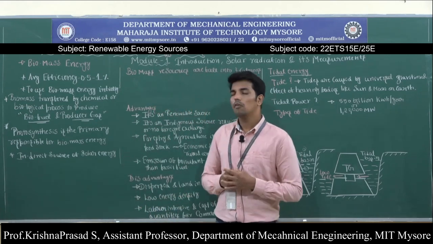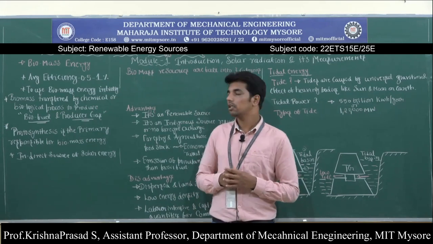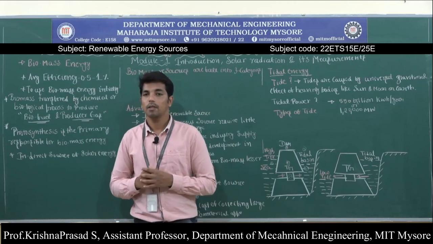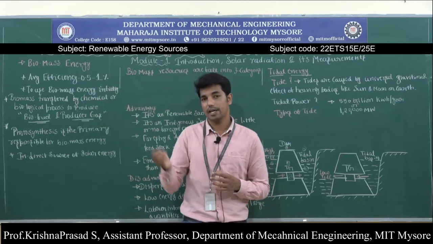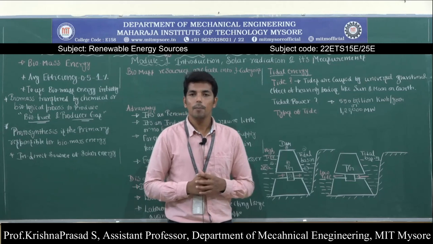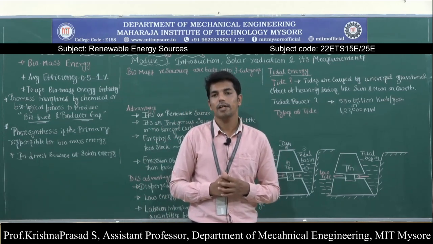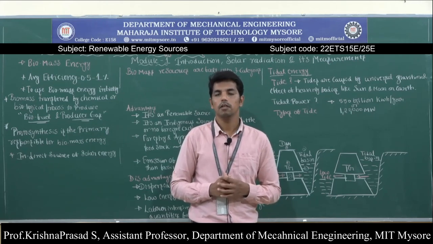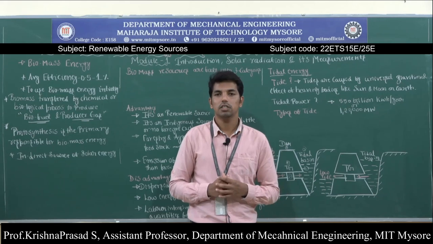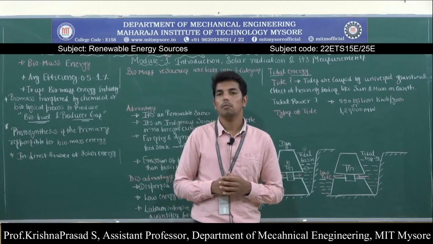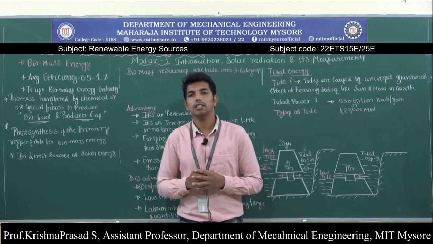The very first important thing in today's session is what is meant by biomass, and what is meant by biomass energy. Biomass is nothing but organic matter: animal fat, vegetable oil, agricultural waste, non-energy crops and grease, and these can all be converted to produce energy in the form of electricity. This is called biomass energy.